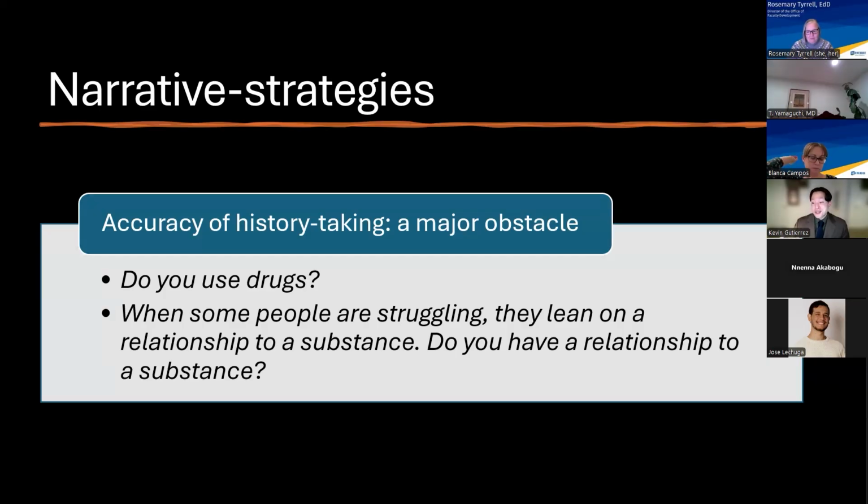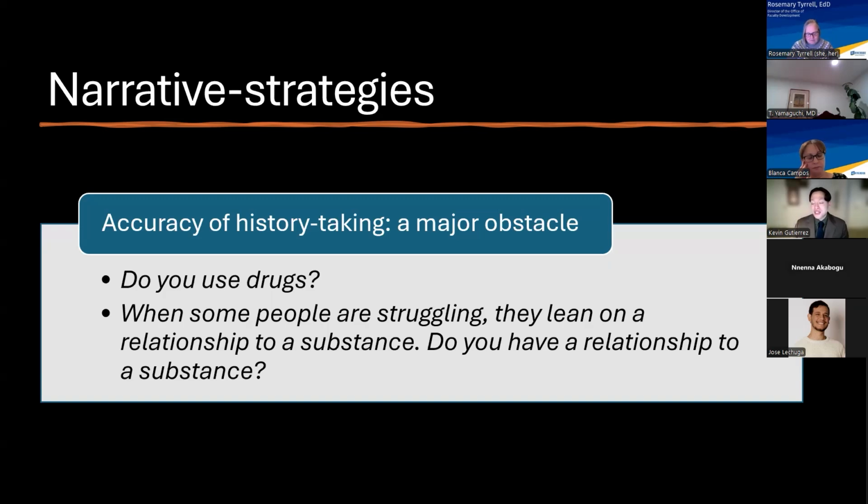Is it using drugs every day? Is it using this much, that much? In the DSM, we use certain criteria that show physical symptoms and social outcomes that suggest it. But it's important to understand how the patient sees their use, because we have all worked with patients who have said they use a drug every day and there's clearly problems, but it's not a problem. And if they don't see it as a problem, there's really no way of helping them to the best of our abilities. So what I encourage trainees to do is develop a relationship with the patient where they feel comfortable even disclosing it. Because if they're not comfortable, you're not getting the information.